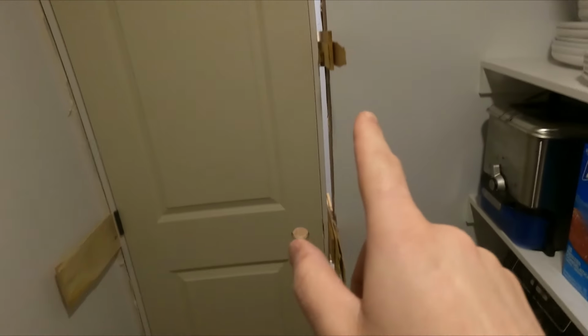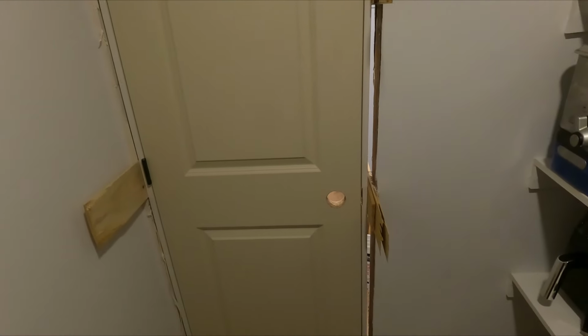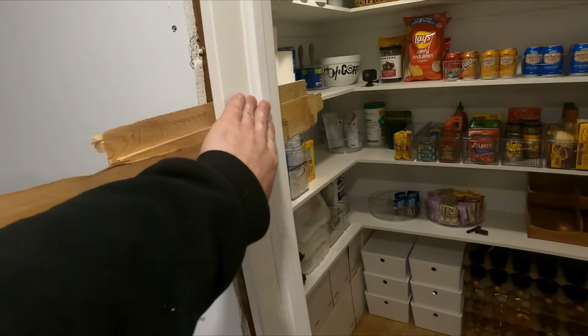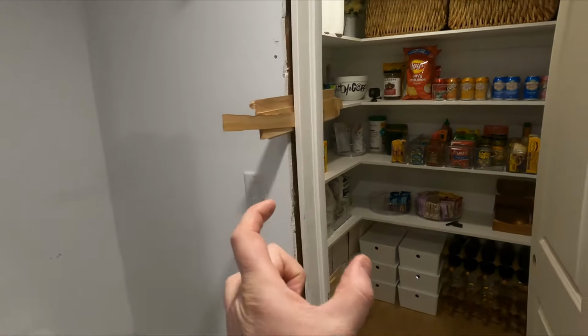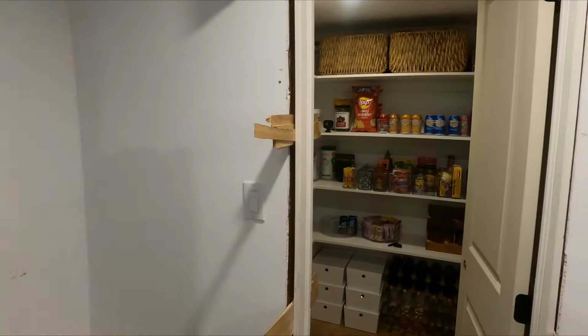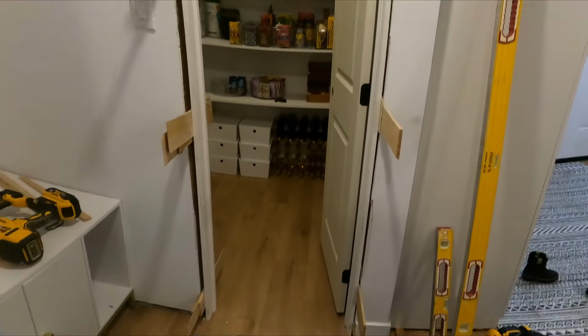So once you've got it all set, you can throw a few more nails in and hold it, but then you want to put some larger nails or some screws. Again, if the door stop wasn't on there, it's good to hide. You can hide screws there. You can use a 16 gauge, like 2.5 inch nail. You can use spikes or something. You just want something a little heavier duty to hold this door in.